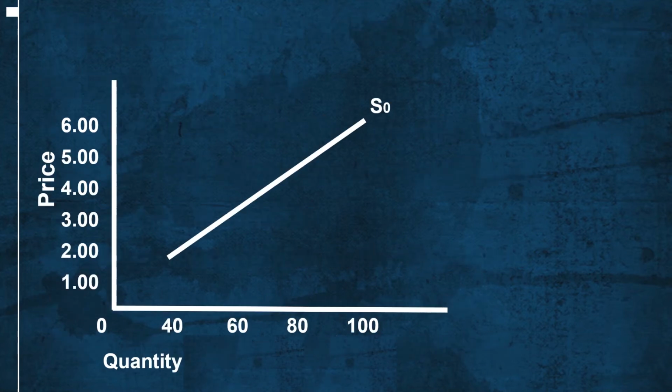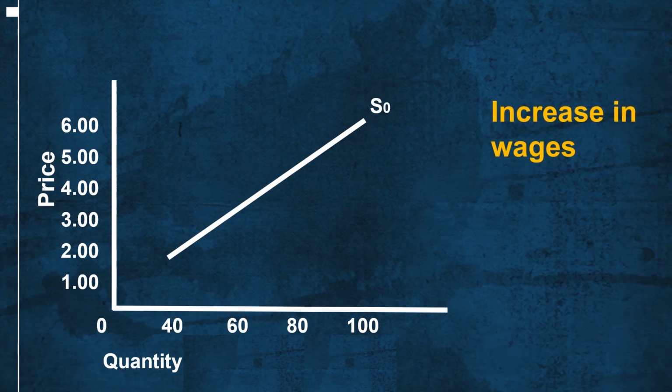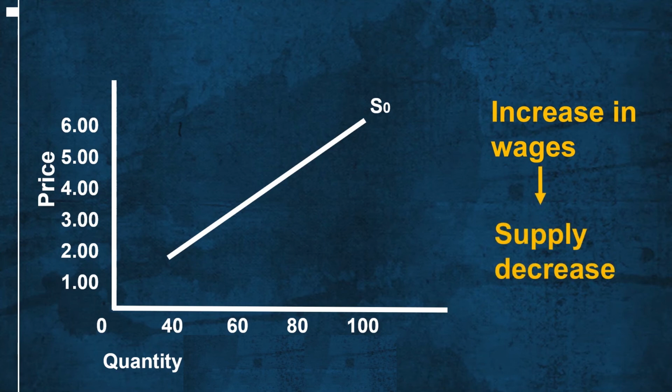Before we end this lesson, let us try one question together to see if you understand. If everything else does not change and there was an increase in the wages and no increase in productivity, will supply increase or decrease? Correct. Supply will decrease. This means our supply curve will shift to the left.